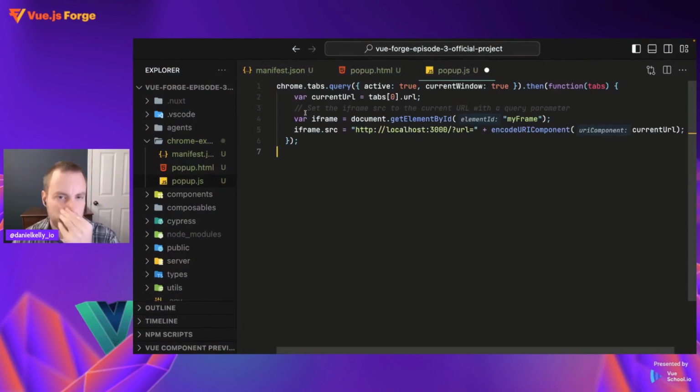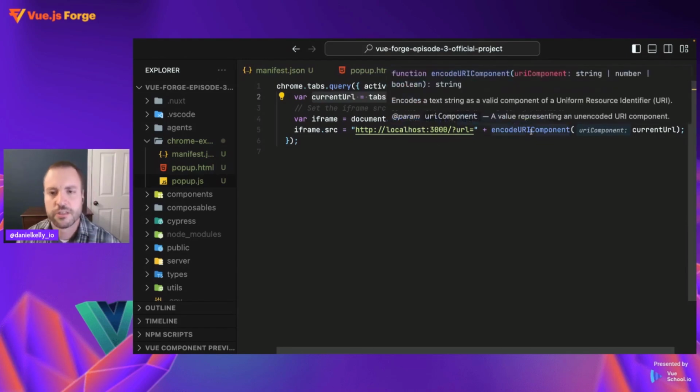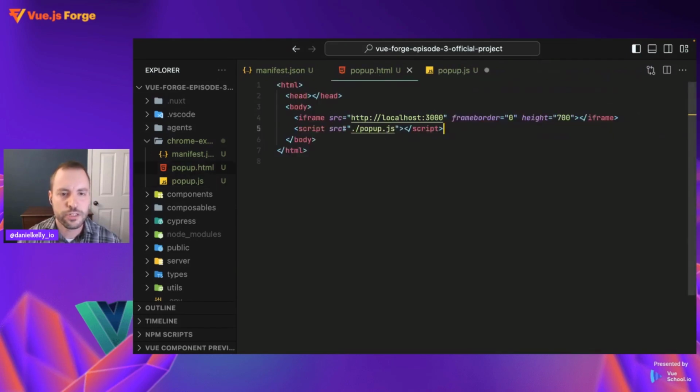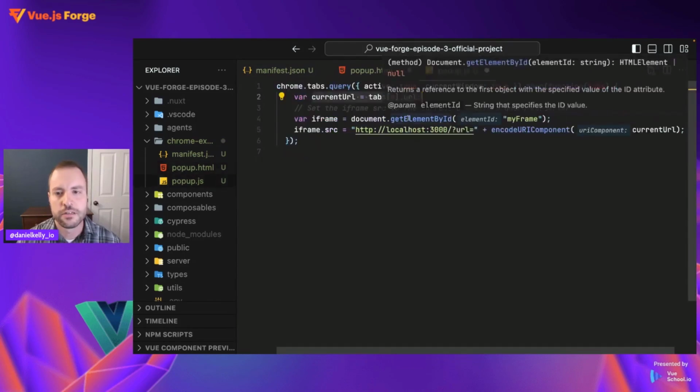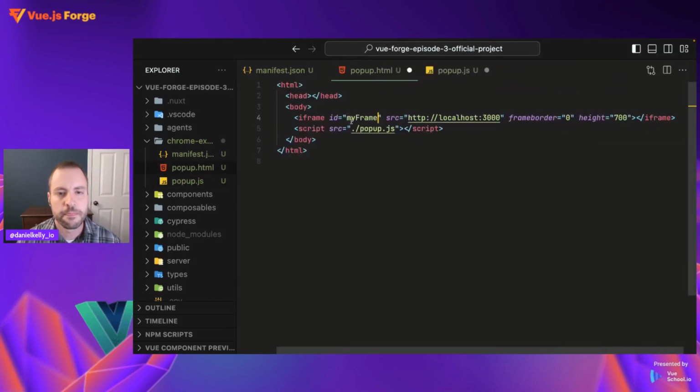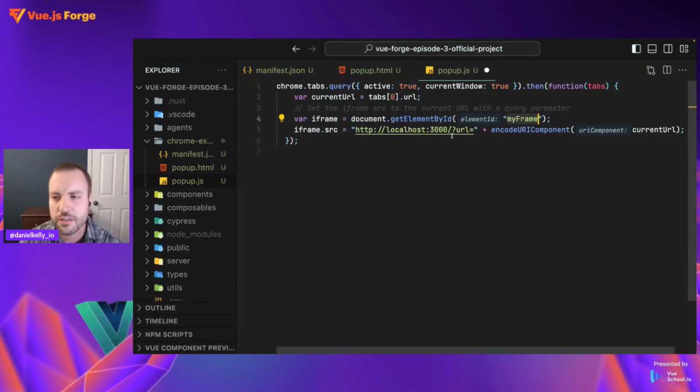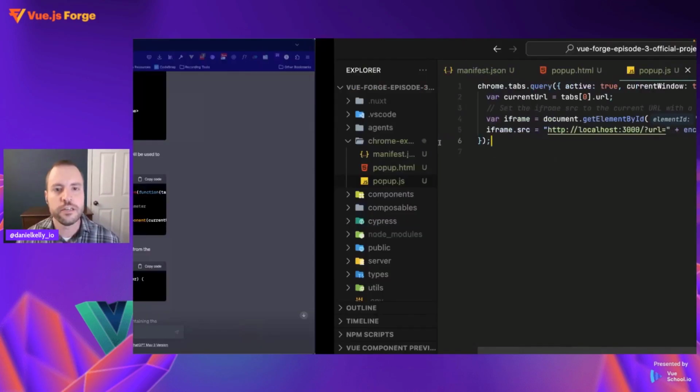Okay. So chrome.tabs.query, let's get the active one. That's cool. And then let's grab the current URL, and then let's get the iframe, and then let's add the source. So I see what it's doing. Let's just give this the proper ID equals what did it say? iframe. Okay. We'll remove the source since it looks like this is adding that source in there. And then it's adding the URL on the end. Excellent. Okay, let's save that and see what happens.